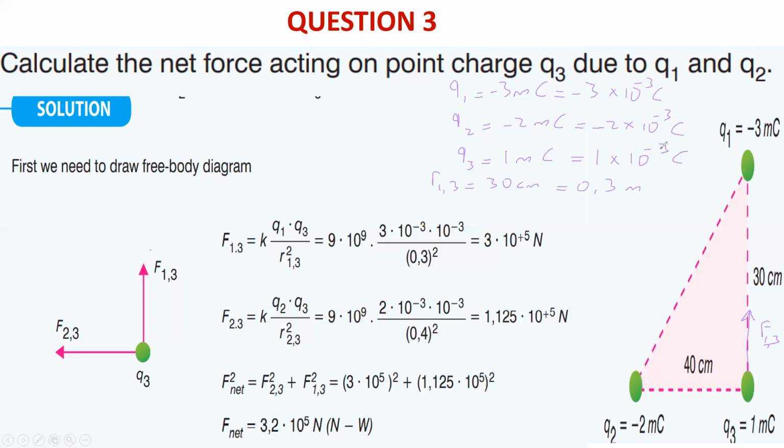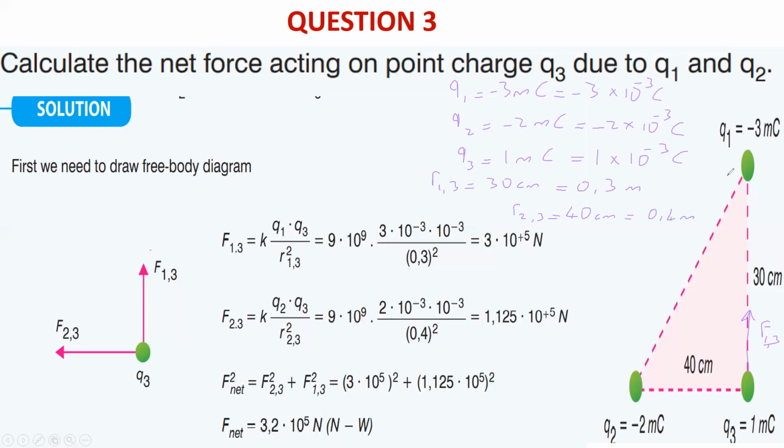If you convert them all, just like this, you will have enough time, people, so you don't have to rush. Please convert them all, and then it's going to be easy for you. And the next one is R23, as you see, 40 centimeters. 40 centimeters is equal to 0.4 meters.